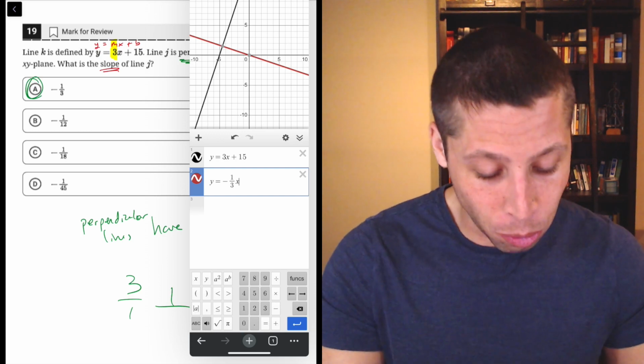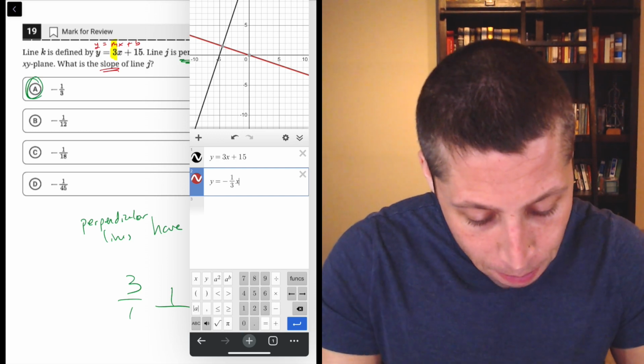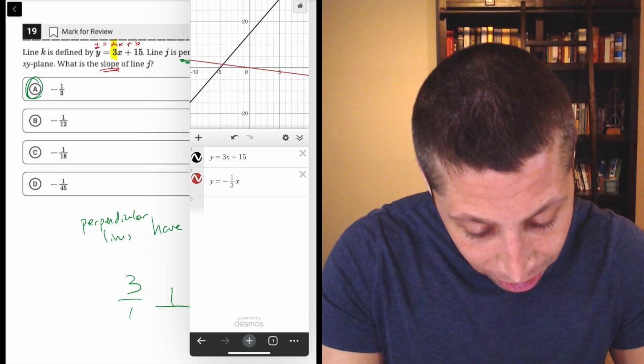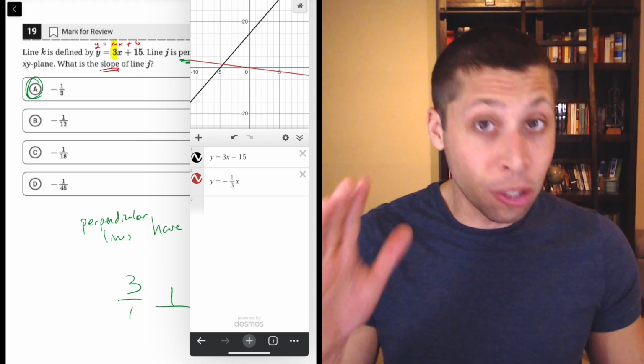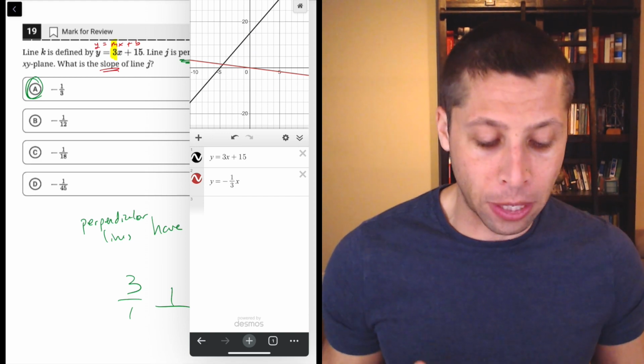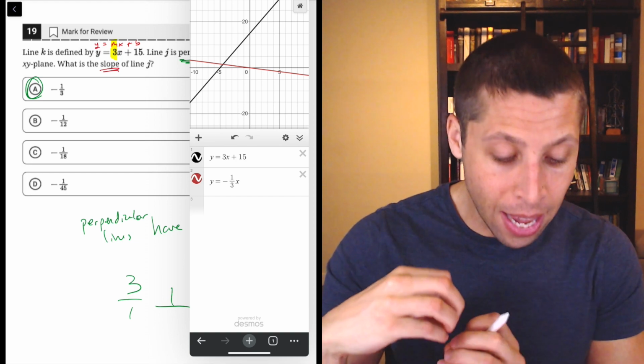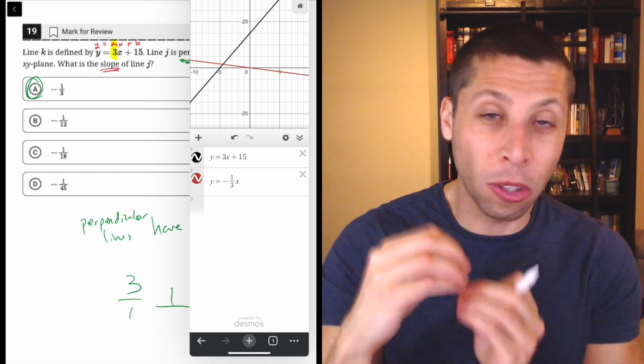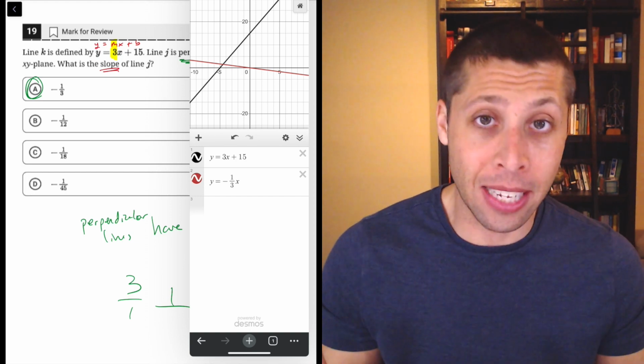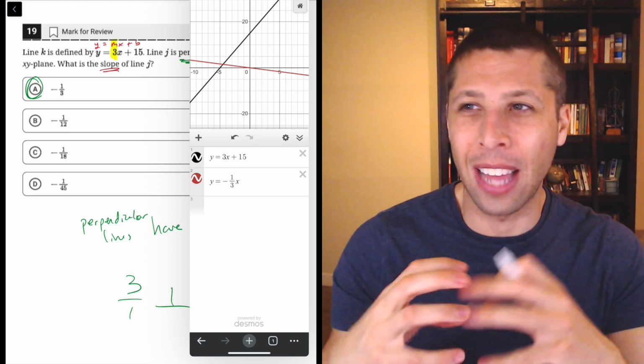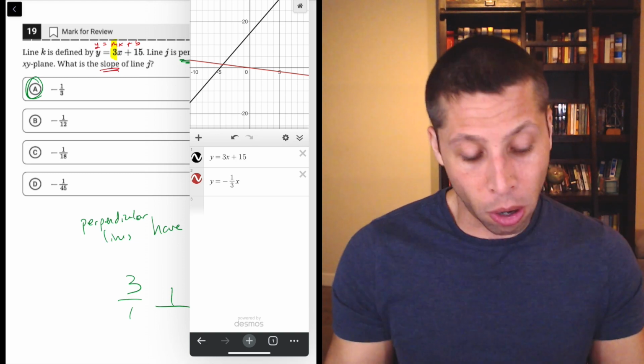So if I messed with it a little bit, let's see if I can do it, it might mess it up. So if I smushed it, yep, see, look. These lines are still perpendicular, but now they don't look perpendicular anymore because my scale in the y-axis is much more compressed than my scale in the x-axis. So it's messing with the angles and the dimensions, and so it's harder to tell.